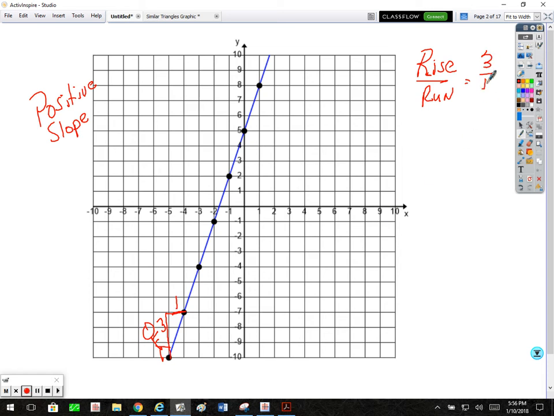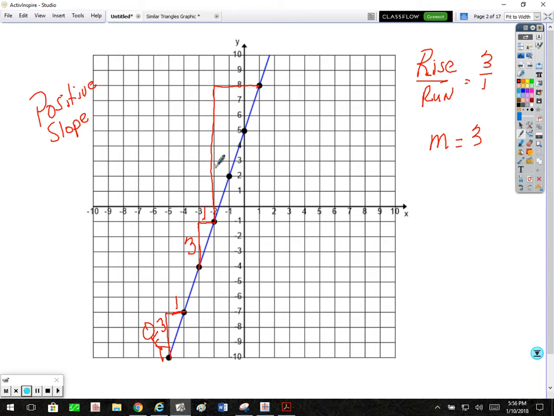If I reduce that and simplify it all the way down, my slope, remember we use a lowercase m, is 3. And we can check that by trying it one more time. If I go from this point to this point, what's my rise? What's my run? That's 3 and 1 again. What if I wanted to use this point and this point, or maybe even this point? You don't have to use those points. Remember, we try to use the lowest point. So if I use this one, let's count.